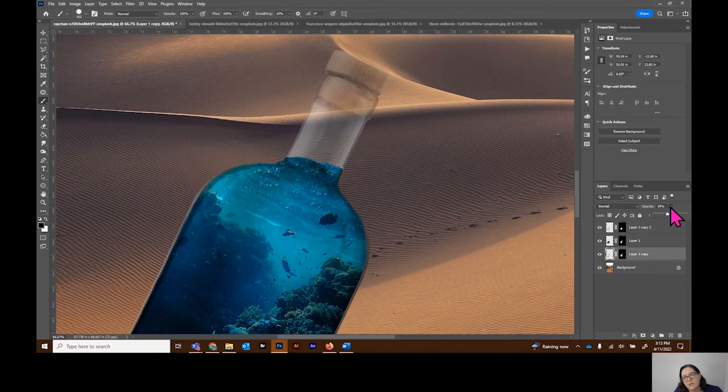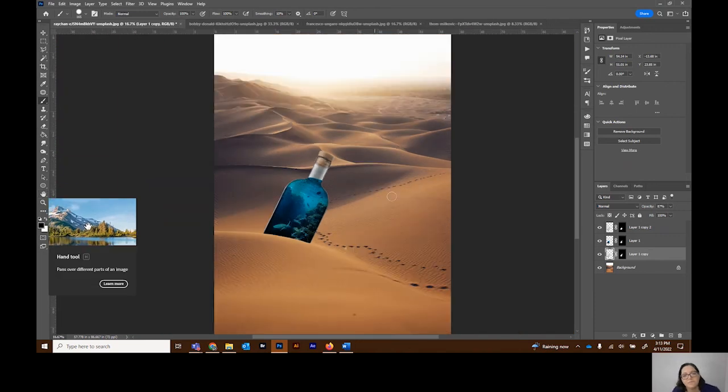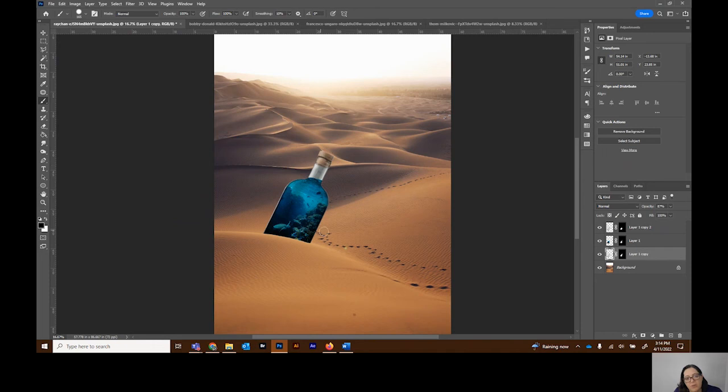And I have to come back down to this first layer. That's why it looks a little silly. I had to come back down to that first layer and kind of darken the, there we go. And Control minus. And now you can come out and you can kind of see it. Okay, so you're going to play with those masks, get them the way you want them to look.